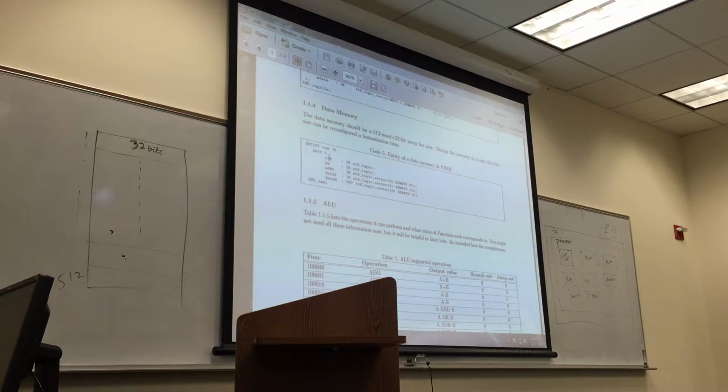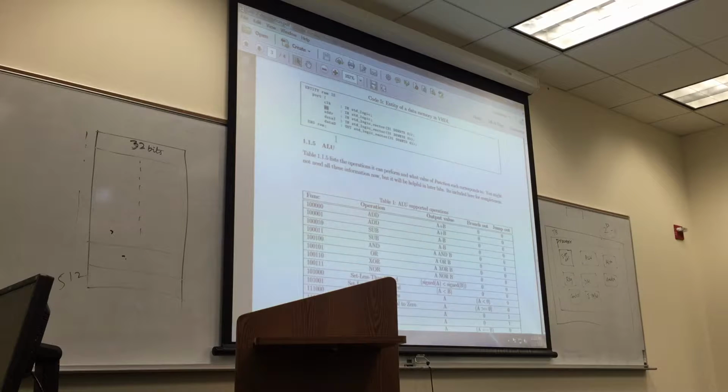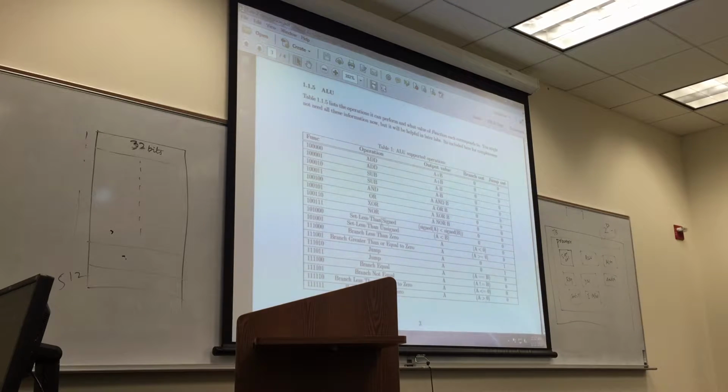For that you have clock, write enable, address which is of 32-bit length, and data in, because when you do store word, you'll be writing some data inside the data memory. And you have data output, because when you run the load word, you'll be accessing the data. That is why you have data out as the output.